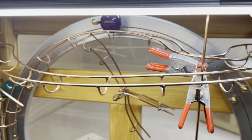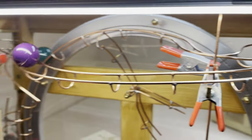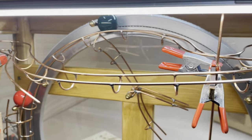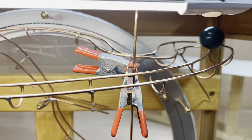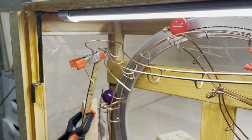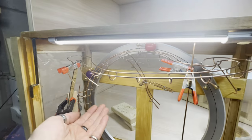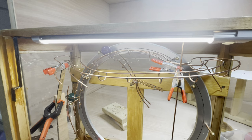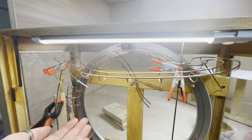Beginning to look a little bit like a rolling ball sculpture. I've got balls getting to the top and rolling down. Very pleased. And I think that will do for the end of this episode.